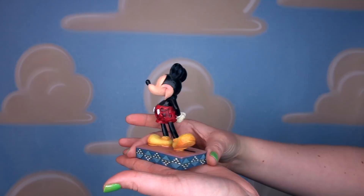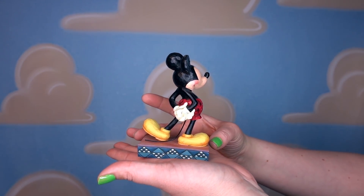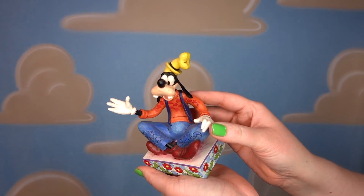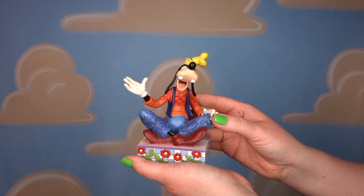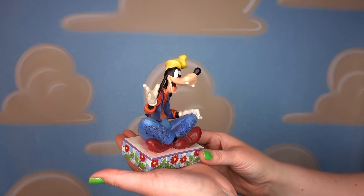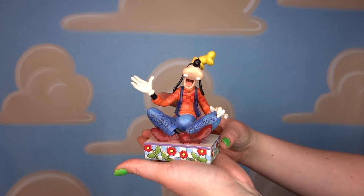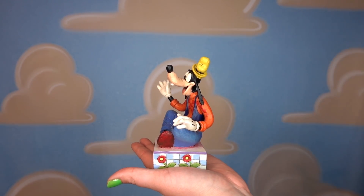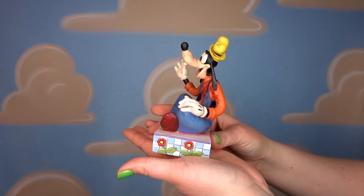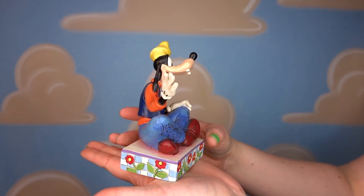This was sent to me in a Magic at Your Door box — I'll link their information down below, they're a Disney subscription box company. Now this beauty is called Gorsh, and this was given to me by my friend Lindsay over at Ears to Mickey Mom. This is Goofy — she had this as part of her collection but no longer collects Goofy and wanted it to go to a good home. I'm on a huge Goofy kick right now. He's sitting cross-legged with these really cool flowers around the base and he looks so happy.